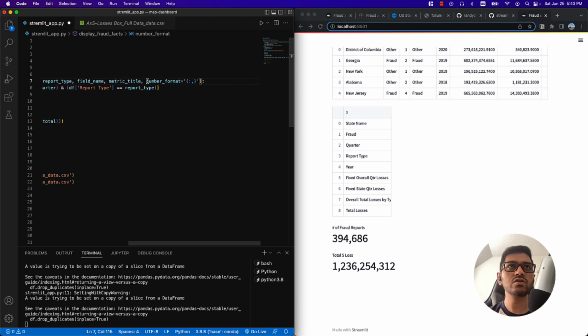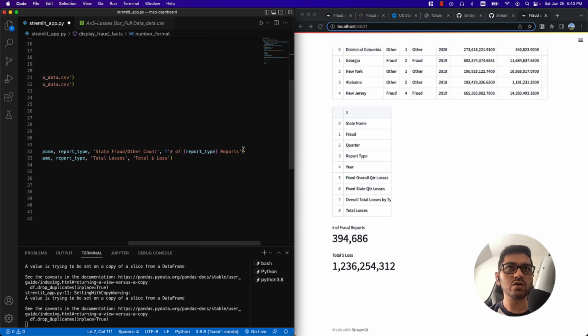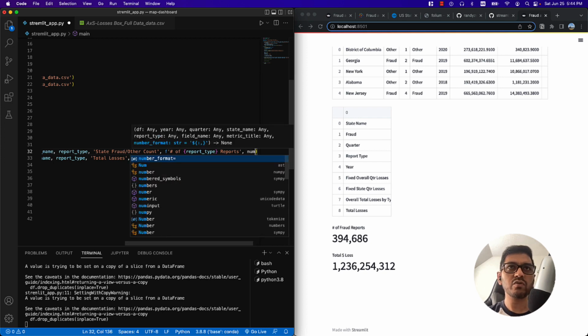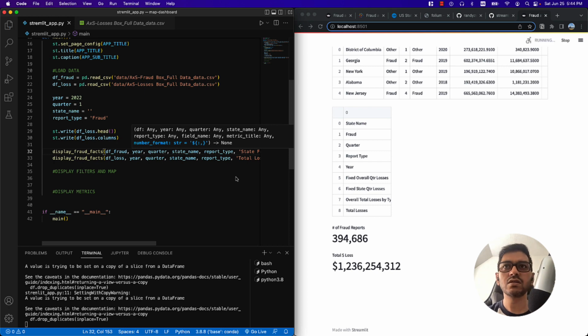By default we will display this dollar sign, but for the first one we will not use it. So we'll say number format equals the original, without the dollar sign. So if I save it, it should have a dollar sign, and the first one does not have anything because it's just a number of reports.